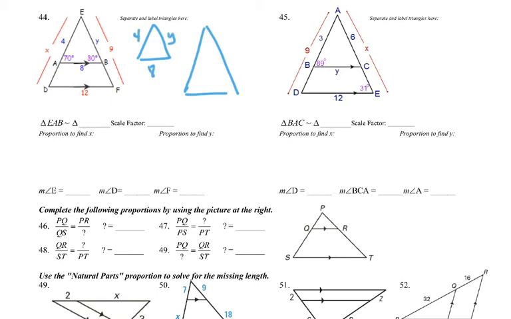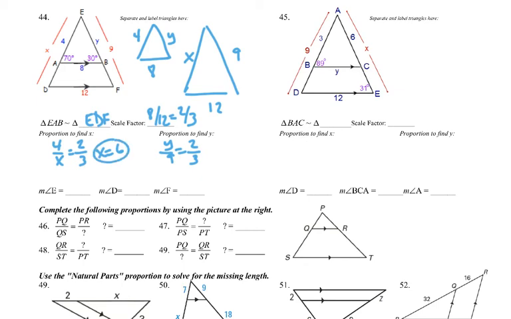You can really just do it with the numbers here, the x, the 9, the 12. EAB is going to go with EDF. Scale factor 8 over 12, that reduces to 2/3. So 4 over x equals 2 over 3. Or y over 9 equals 2 over 3. So if I solve for this, I'm going to get 6. If I solve for this, I'm going to also get 6. And then I'm just going to fill in the angles, the 80, the 70, the 30. And I got the 80 because all the angles of a triangle add up to 180.